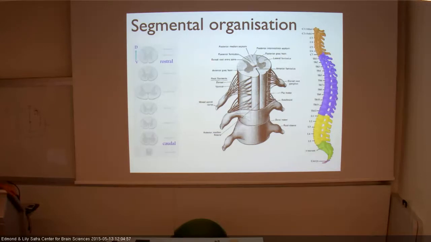We said that we have different segments, and the segments correspond to the vertebrae, because each vertebra, I don't know how you say it, I think this is the plural, right? Anyway, in the column, you have one root on each side where the nerves are actually going out, and the nerves are composed of the sensory nerve that comes in and the motor nerves that are going out through this root.